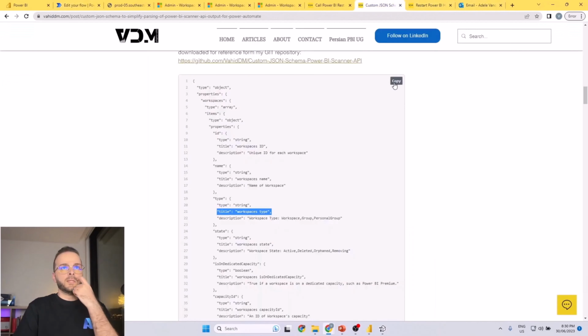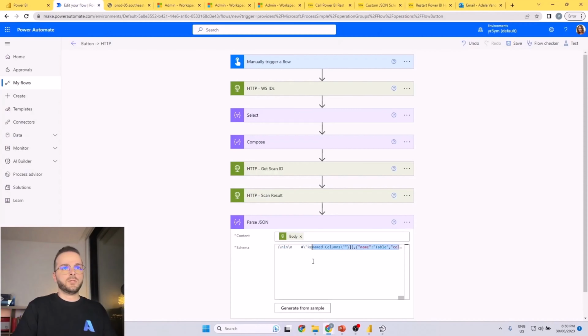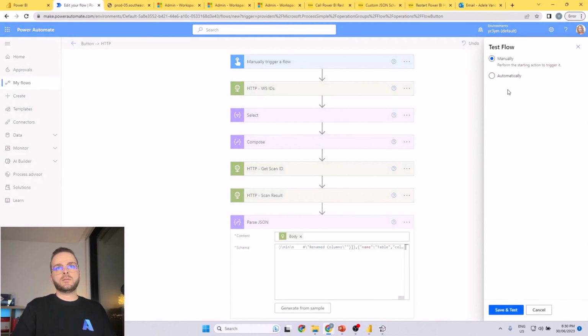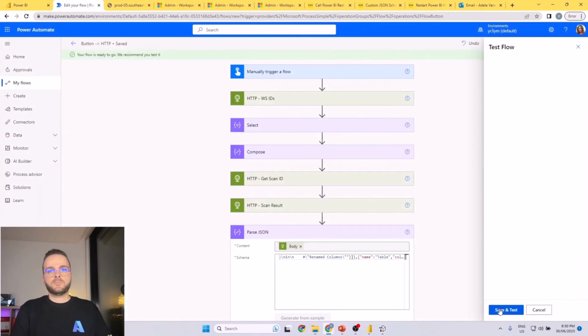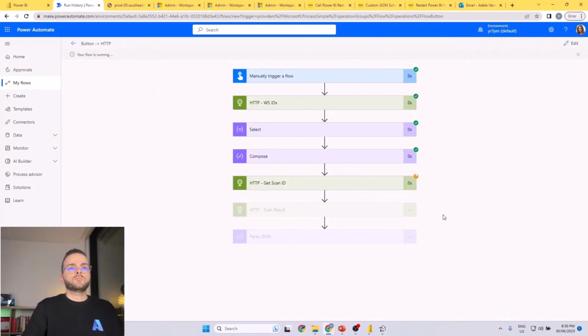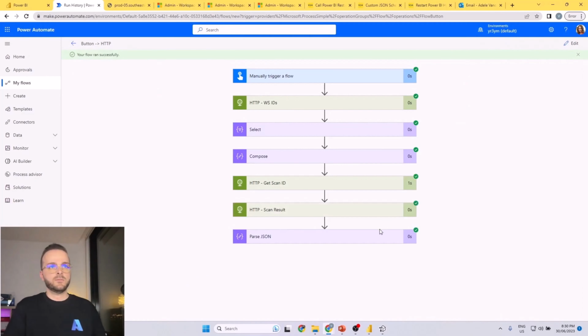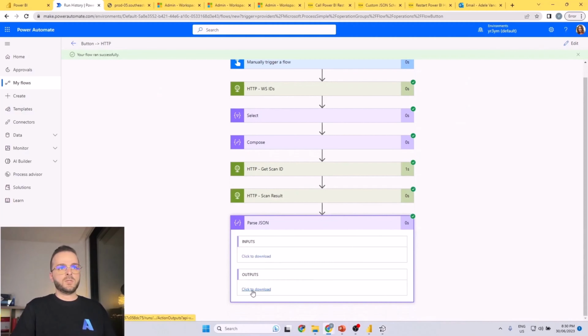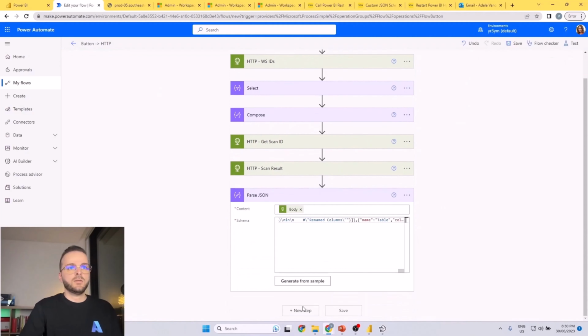Let me copy that again. I'm not sure I copied that correctly or not. Yep. Okay, so let's test it again to see whether it works or not. Yeah, it takes around 5 to 6 seconds to handle that one. Yes, here you can see the output. That's okay, it's all good.